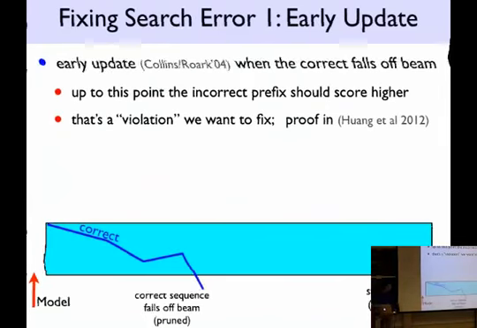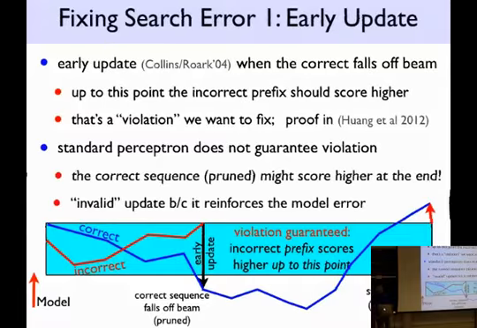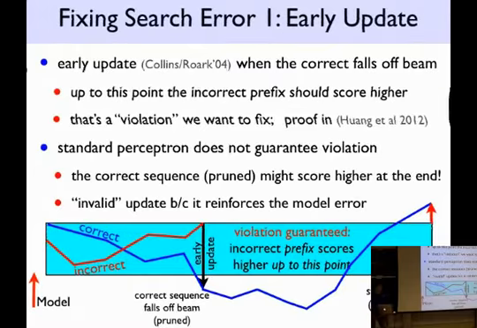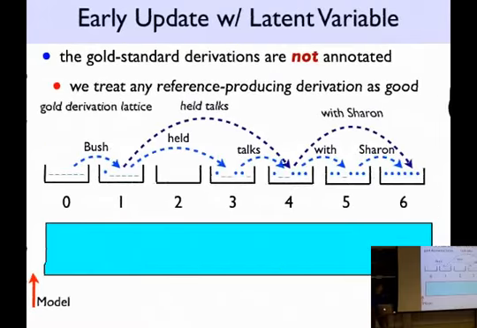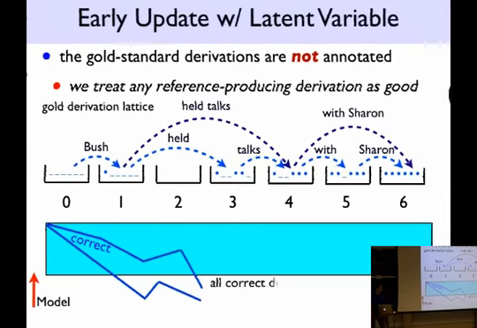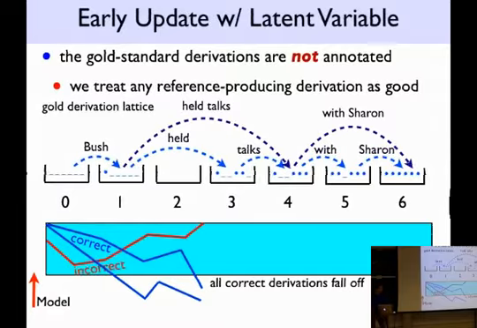Again, this is the early update. Now what we're going to do is extend it to machine translation, where you have multiple correct sequences, or rather millions of correct sequences. Every one of them is good. So how do you extend early update? Well, you would redefine early update as the point where every single correct prefix falls off the beam. In other words, roughly speaking here, all possible correct prefixes have already gone. In which case you can say that at this point, there's no hope of recovering any single correct derivation.